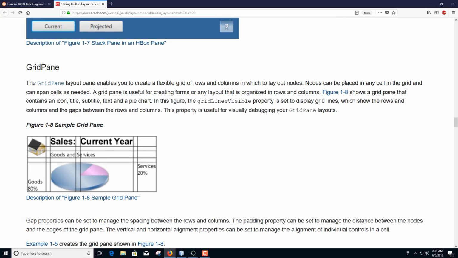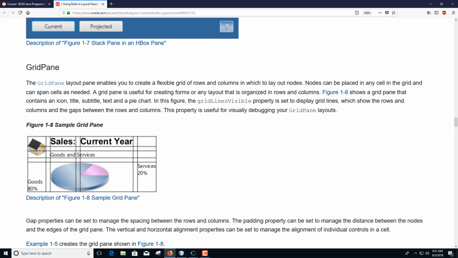And you can just set everything up. Okay, I want this to go on row 1 or row 2, and then it's like an Excel spreadsheet. You can have it span across multiple rows or multiple columns, like this pie chart here.